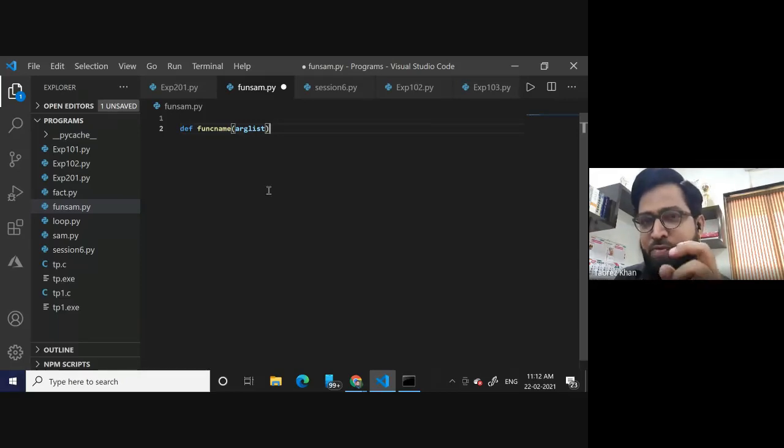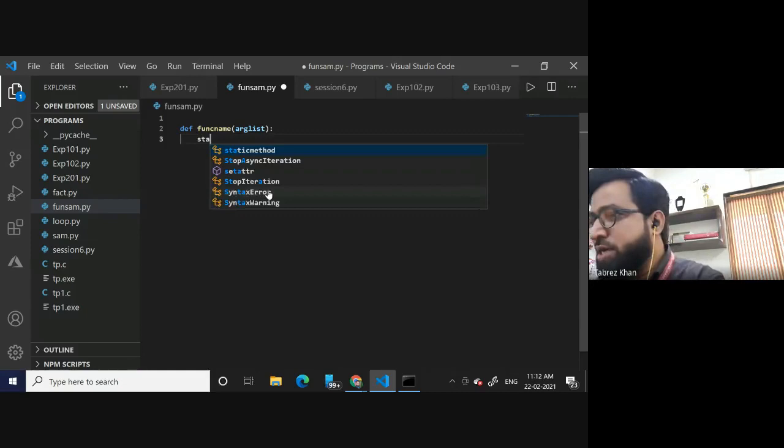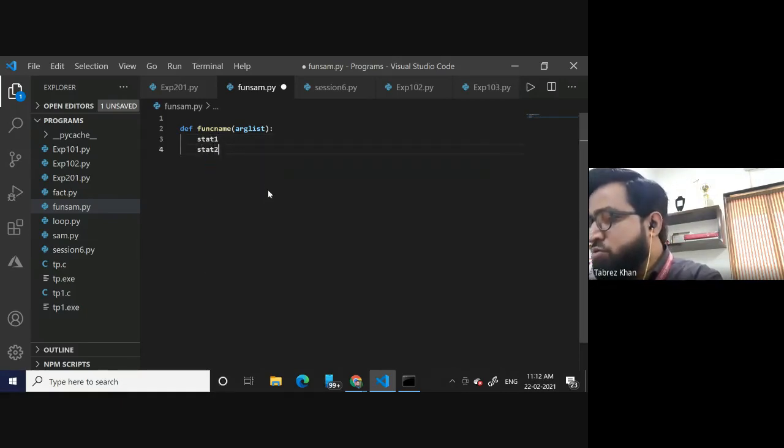And in Python, whenever you have a block of code, it is indented. So we make use of indentation. That's why we'll be going for a colon over here. And then starts the body of a function. So I can have statement 1, statement 2, and so on up to statement n. So we can have this many number of statements.